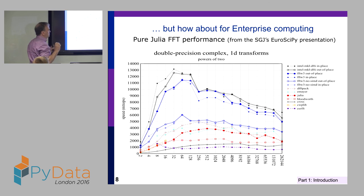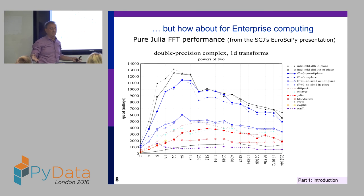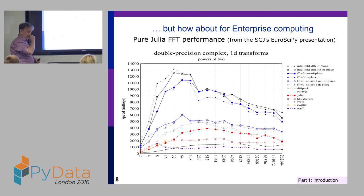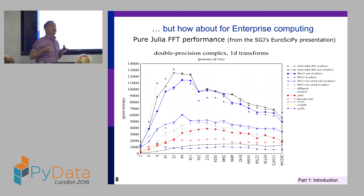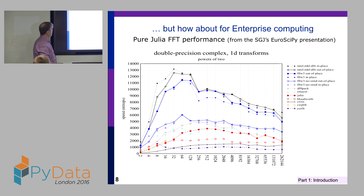So the question is, since Julia compiles to machine code, why is it faster than these guys down here? I mean, it's not doing any better, it's just producing code, as is a C compiler and a Fortran compiler. And the answer is that it uses what's called staged compilation, which means it can make decisions along the way, and we'll see some of that. It can make decisions that a compiler can't make at the start of your code. So staged compilation, putting in macros, new things called generated functions, can actually make it faster.